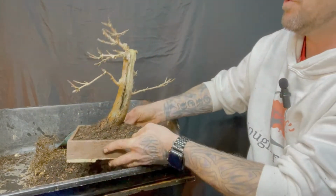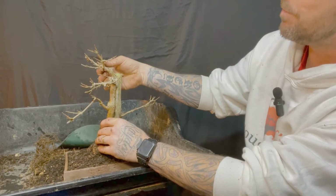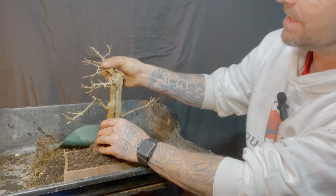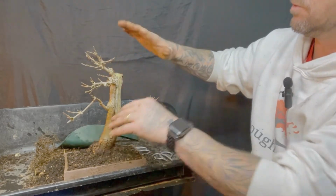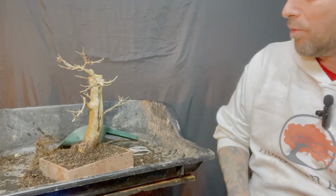We'll have it repotted. What I want to do is add a bit of wire onto this. I want to twist it and bring the top forward, because it's too flat at the minute, so I can pull that top forward.